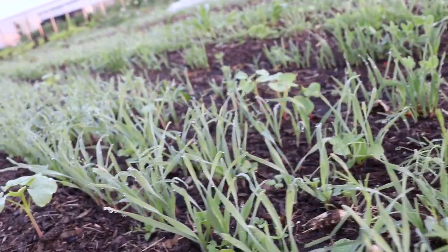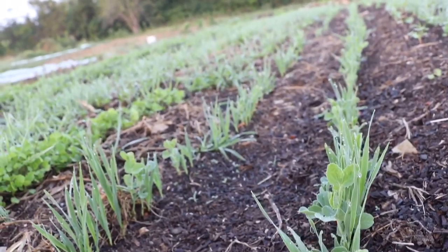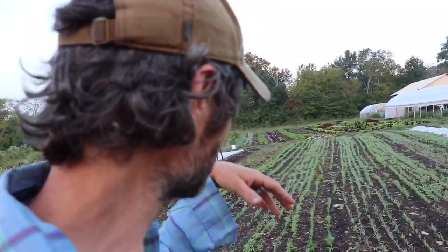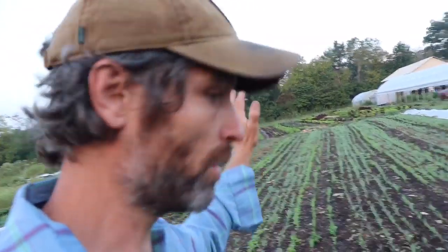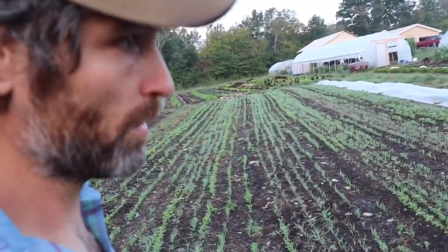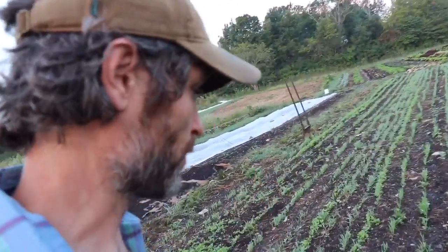We'll probably still have to clean out some grass and stuff, but maybe it'll help with some water absorption and just keeping the soil in place. So we may go over top of that with some wood chips, maybe in the beginning of the year next year, but ultimately we want that to be, at least for the spring, a sort of pathway mulch. So that's the first thing that we're doing.